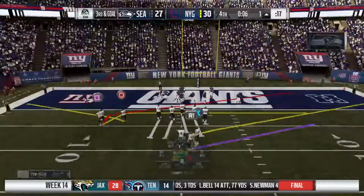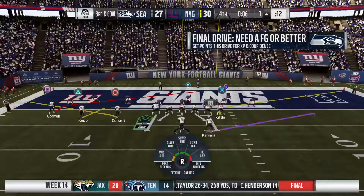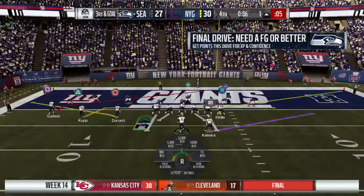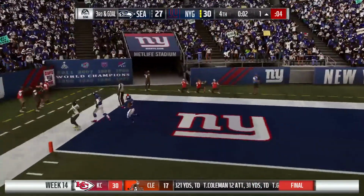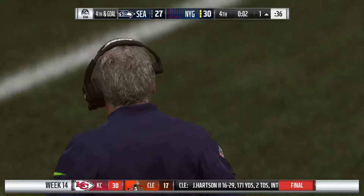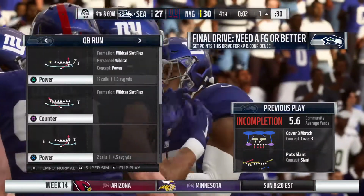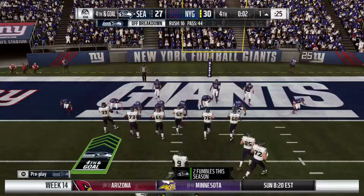A lot of tired bodies on that field, but this is a big play, 3rd and goal. One last throw here for Rudolph. And that is incomplete. 2 seconds left on the clock. Maybe some temptation here to try to go for the win, but I think you got to kick the field goal. I agree totally. When you look at the time left on the clock, that's not a spot where you take the gamble. Go ahead and kick the field goal here and take it from there.